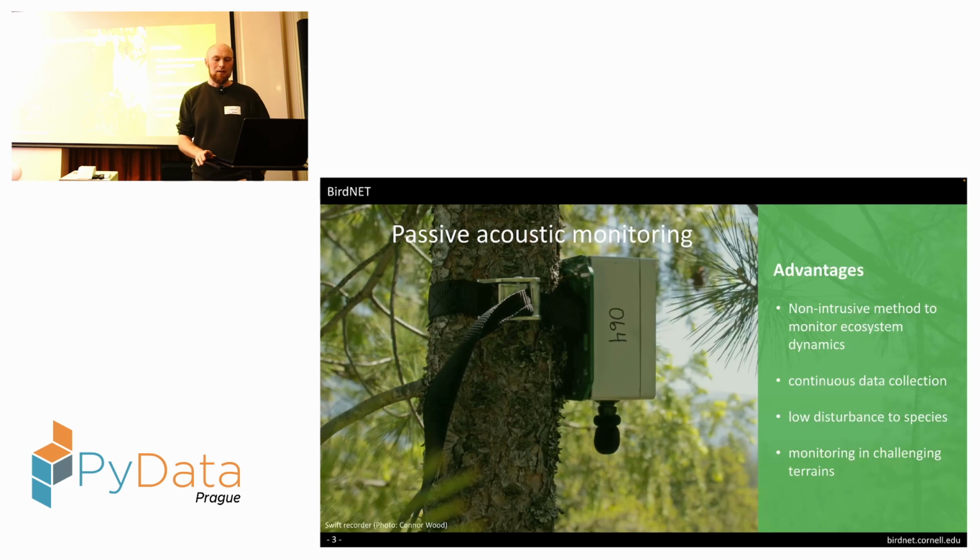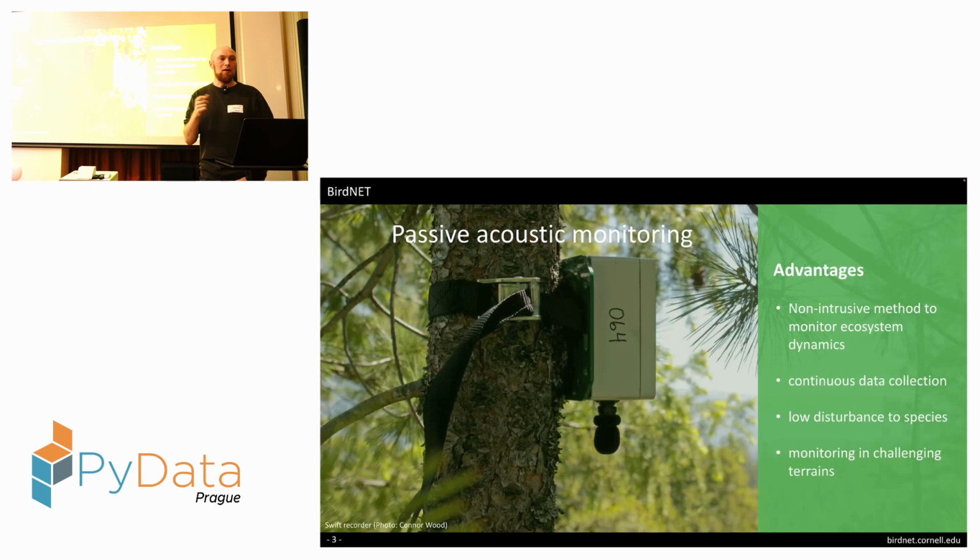I'm going to briefly introduce some of the advantages that acoustic monitoring has as a tool to track biodiversity progress. The first advantage is that it's a non-intrusive method to monitor ecosystem dynamics. It's non-intrusive because the only thing you typically do is put out these recording units, strap them to a tree, and then just leave them there. So you only have to go there once. It has a very low disturbance to the species. You don't have to go there all the time. They typically last 3 to 6 months on a bunch of batteries, and then someone goes out again and collects all the data.